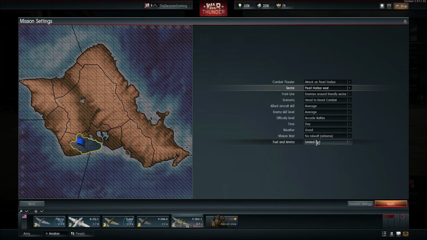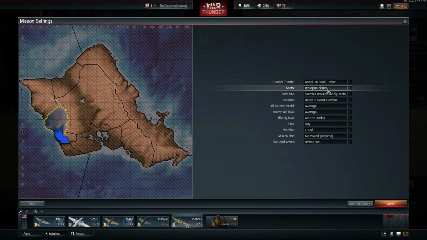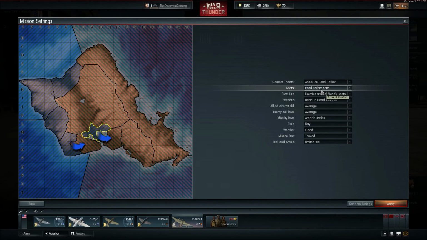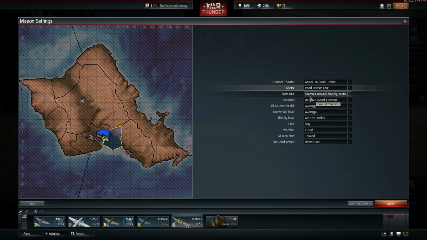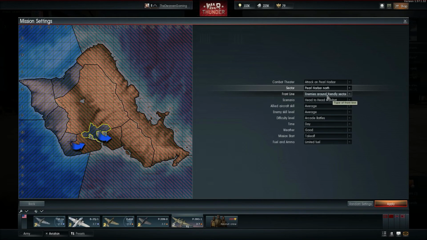Now let's see here. Pearl Harbor West. Because I think it was somewhere in here. I don't know. Maybe district? No, that wasn't it. No. Pearl Harbor North? Well, that seems to be where it's all going on. It's the east about. No. I think it's the north, actually. Okay, well, take off. Yes.